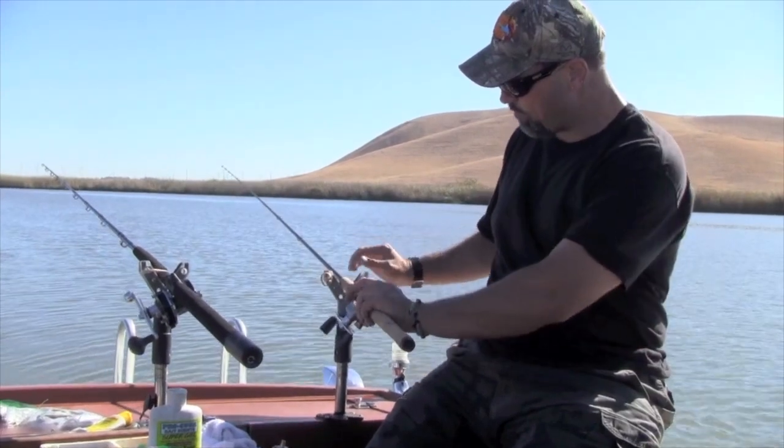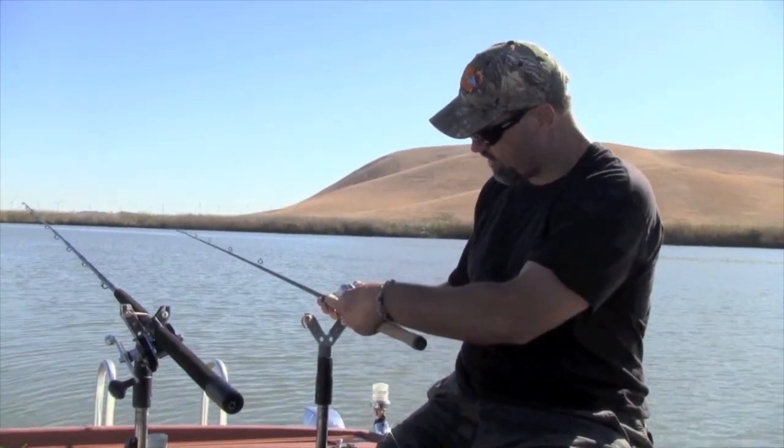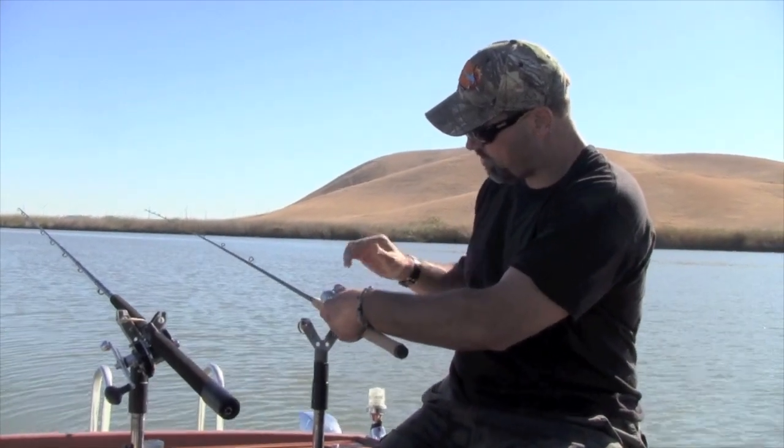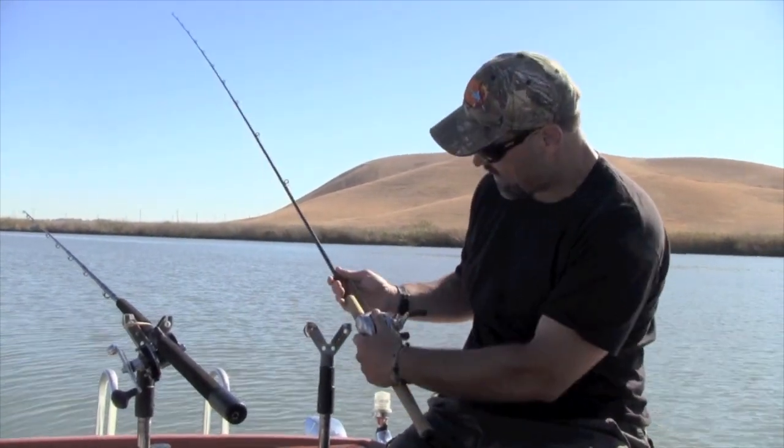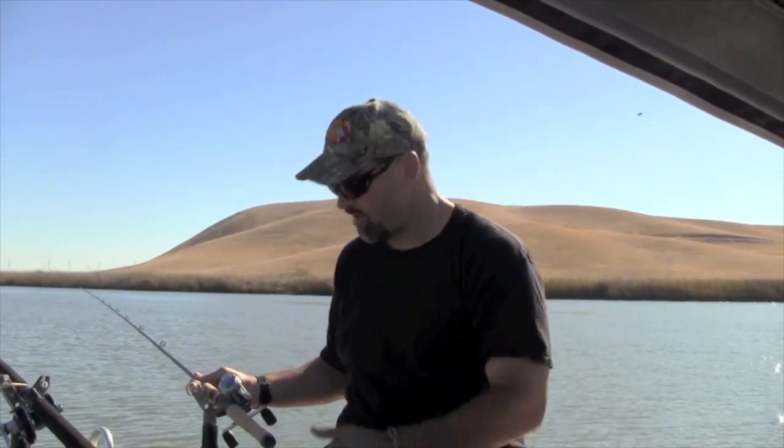Finally, I can pick the rod up without fumbling with it, without trying to get it out of a traditional holder. I can just pick the rod up, thumb the reel, put it in gear, and set that hook. Balancer fishing, it's very effective when targeting both stripers and sturgeon in the Delta.